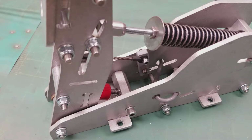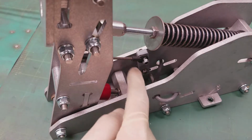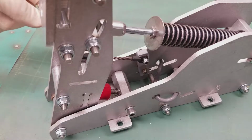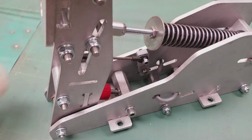Anytime you make an adjustment with the pedal angle, you want to make sure you check the angle of this potentiometer arm. You always want this arm to be facing slightly forward. And right now it's a little bit too vertical, so I'm going to loosen the bolt over here on this side on the pedal arm, and then pull this rod right here and pull it forward a little bit.